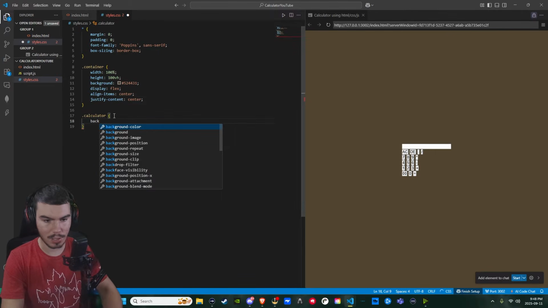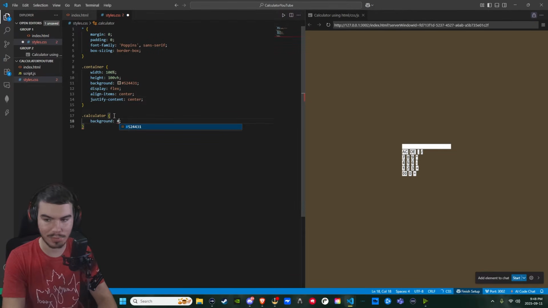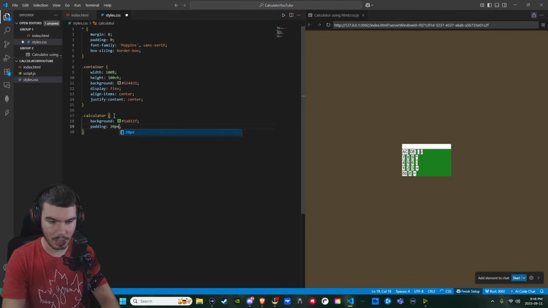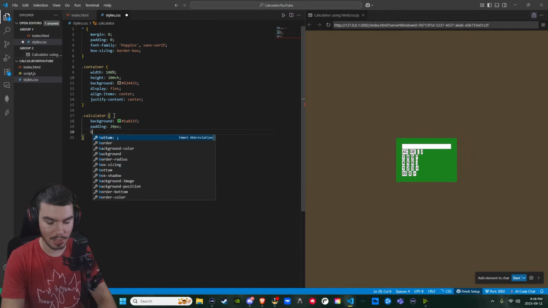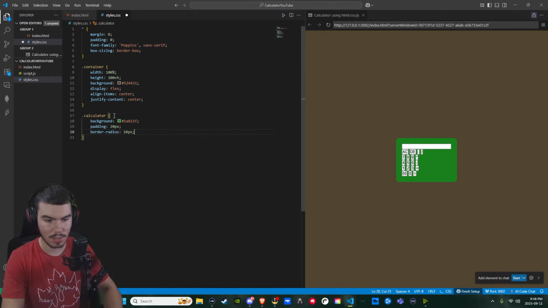All right. And now for the background, you can realistically make it any color you want. I'm just going to use 1A811F to make it green. Green is my favorite color, so the padding we're going to make 20px, and the border radius we are going to make 10px.